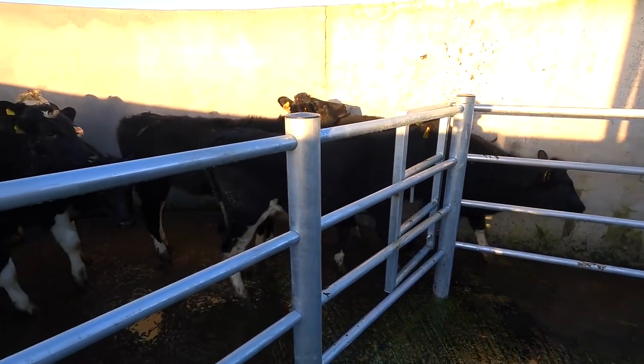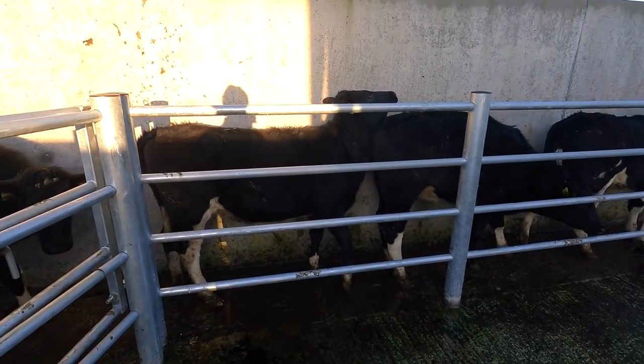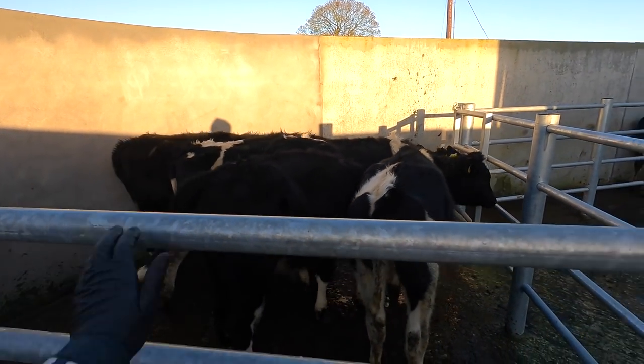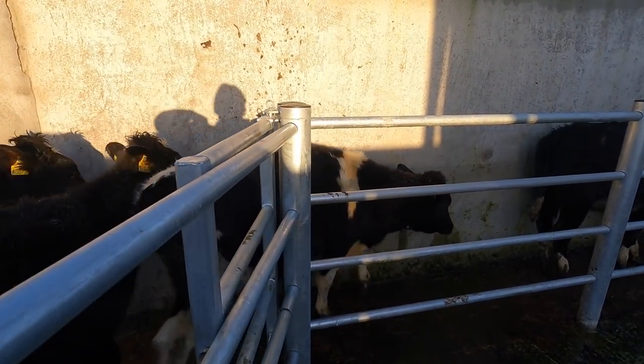Here we go. You see, the crush works great, because they know that's the flow with it. There's no real pushing and shoving, and they just run up to the crush as they should. So all I do now is push up the gate a little bit further, give them a little less room. Go on, go on. That's it.